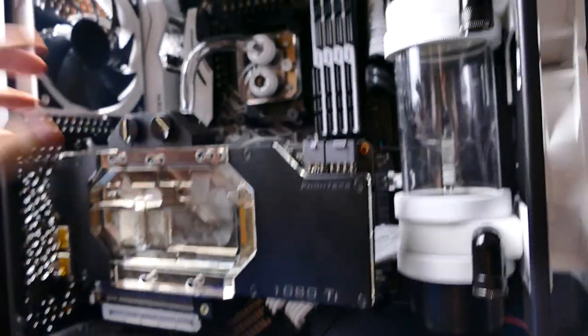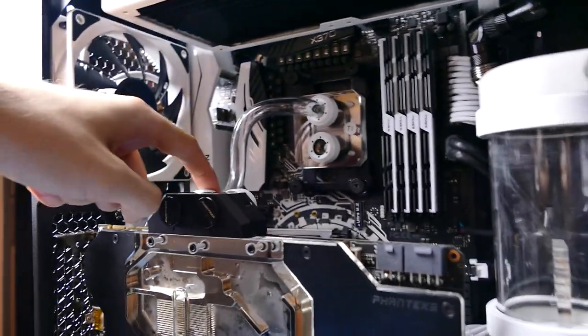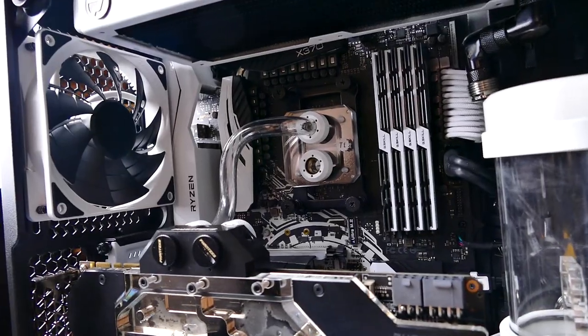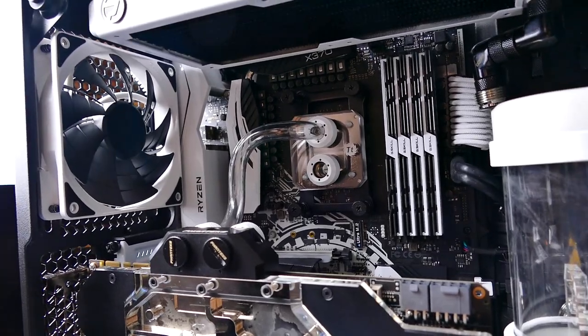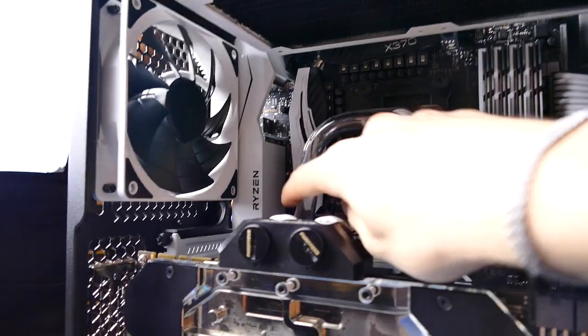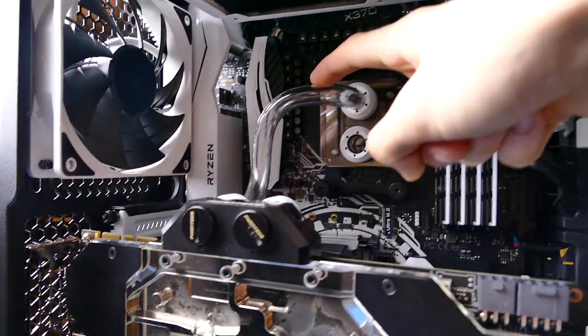That's just because it's really heavy. I'd like you all to meet the b**** bend. There's really nothing else to say about it. It took a long time to get right, and it's not because it was super technical with the turns - it's just because the turns were so freaking close together. This had to go from the CPU block to the graphics card block.